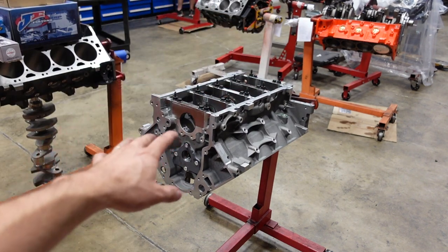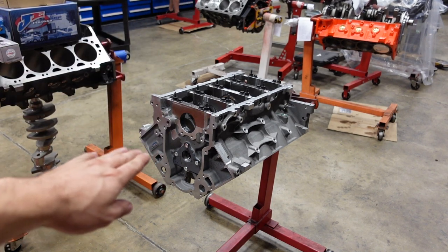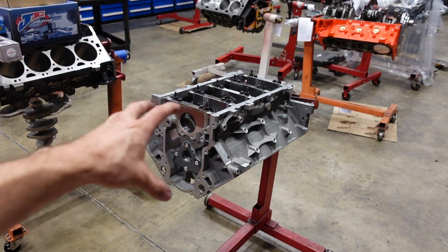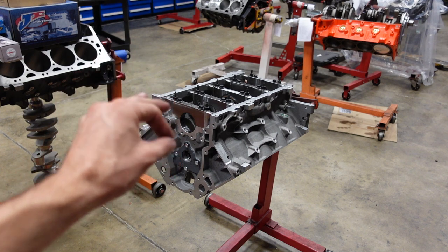With a full set of standards on all five main caps, I have exactly 2,000 main bearing clearance, which is just perfect because the aluminum's gonna warm up a little bit. That's gonna grow to probably 2.3 to 2.4, and that is right on the money for this application.